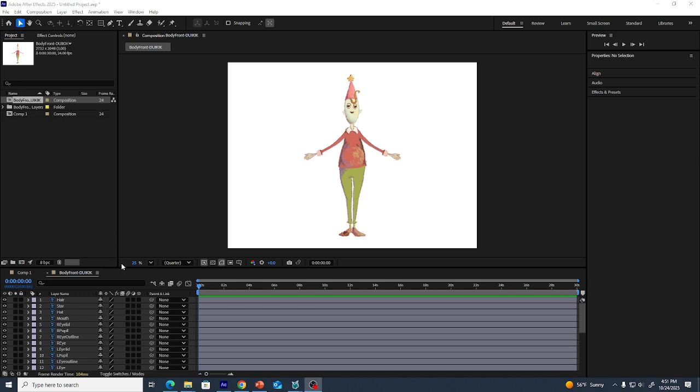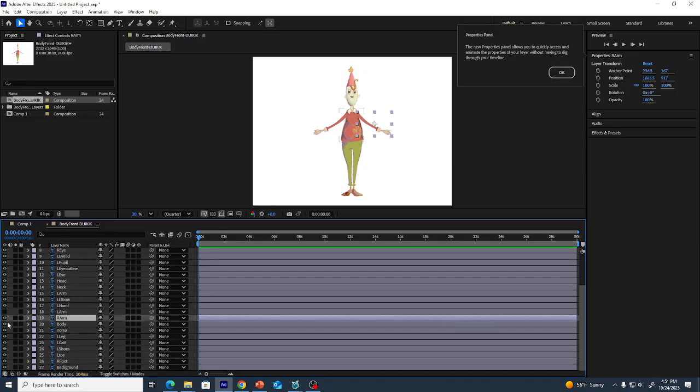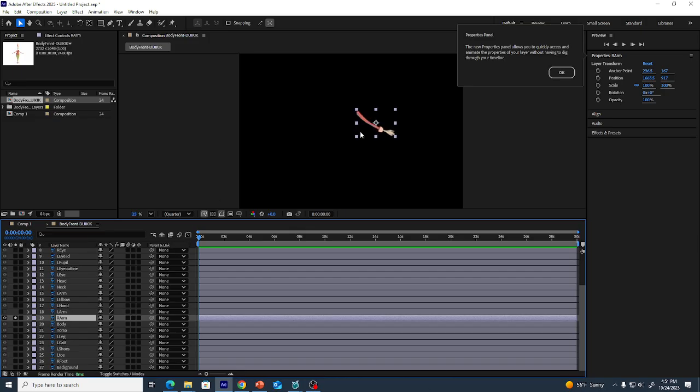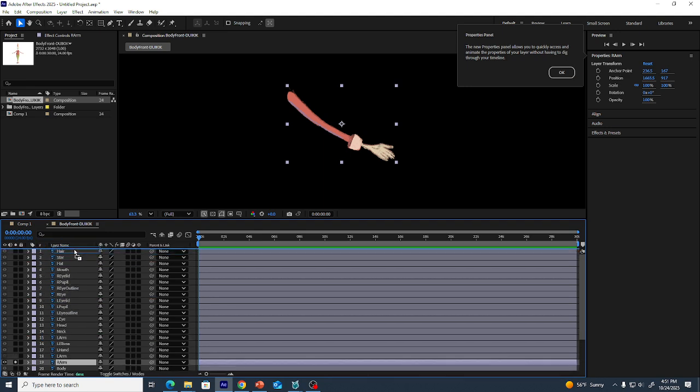So we learned about FK rigging, and for beginning for IK, we start from the arm, just like the FK. Let's start from the right arm. I turn on the solo visibility on that, so I just see the right arm because I don't want to get confused with the rest of the layers. And I will put the right arm on top of all the layers. You will see why I did that.